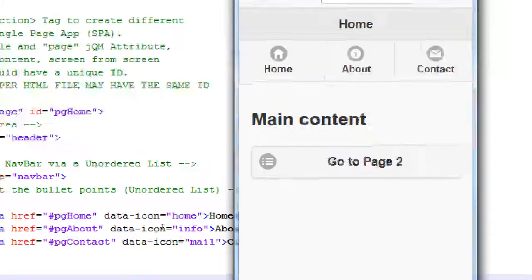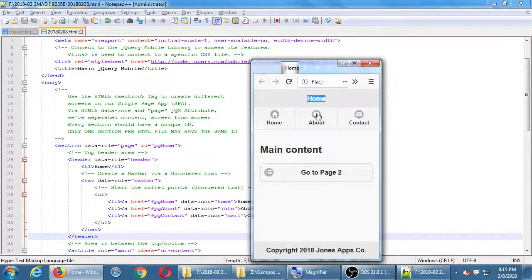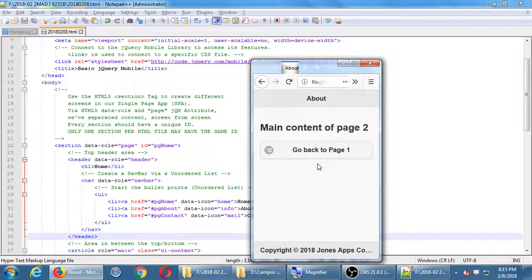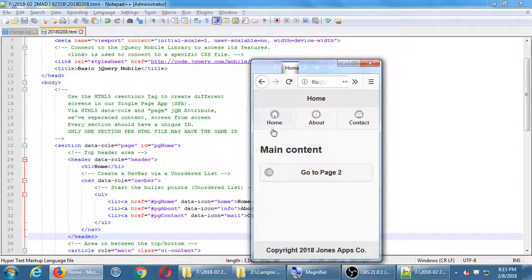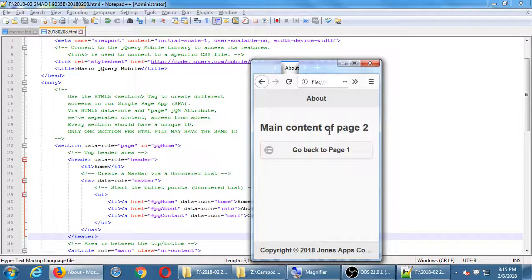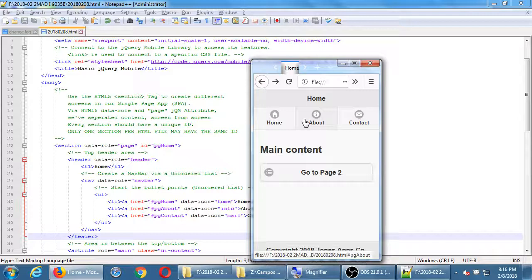But here now I've got my home screen: home, about, contact, rollovers with icons. I click about, it goes to the about screen. No navigation here because I never programmed it here to go back. I'm on the home screen. Well, clicking home, I'm already on home. Clicking contact, there's no contact. Depending on the web browser, it may do nothing or it may give you an error. There's no contact page. So we have different things to do here: add the nav bar consistently to our screens, and then maybe add a third screen.